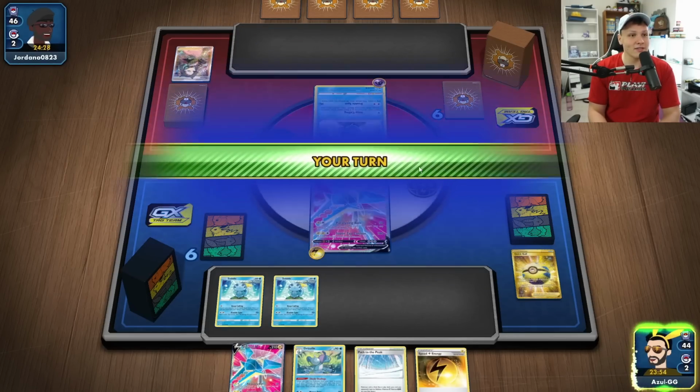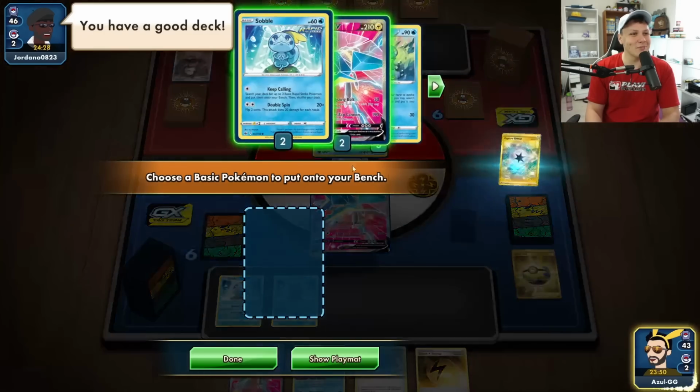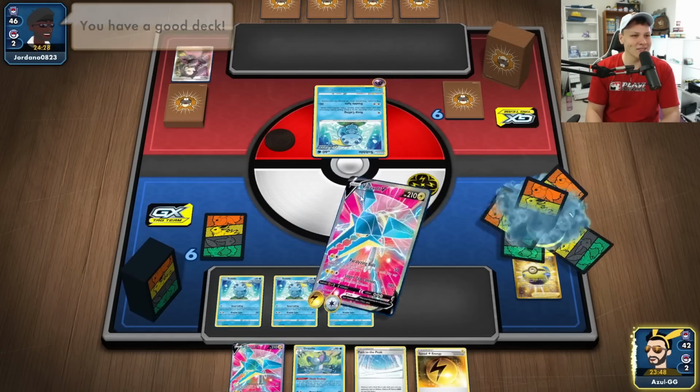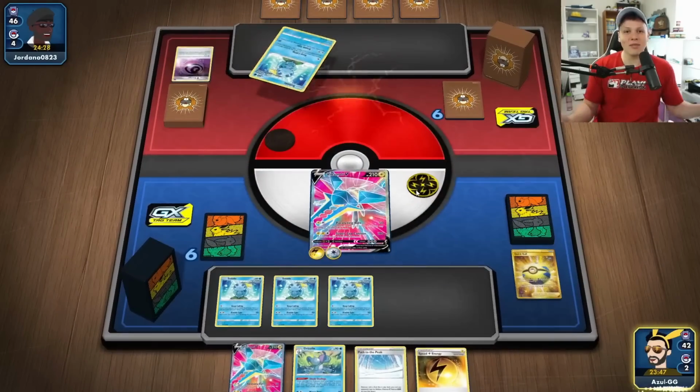And they failed it. Did they prize? No way. Did they actually prize all of their Sobbles? Or did they click done by accident? Who knows? That's a dub though.